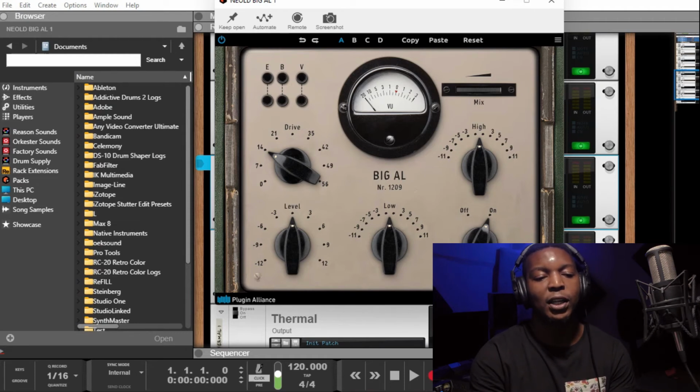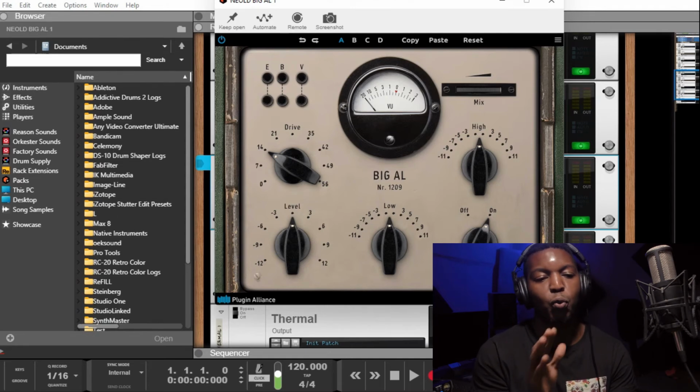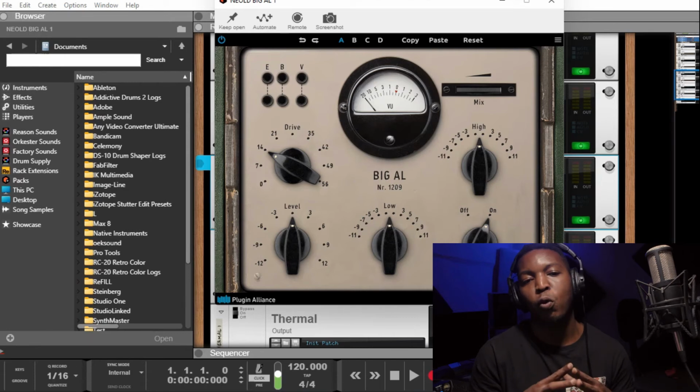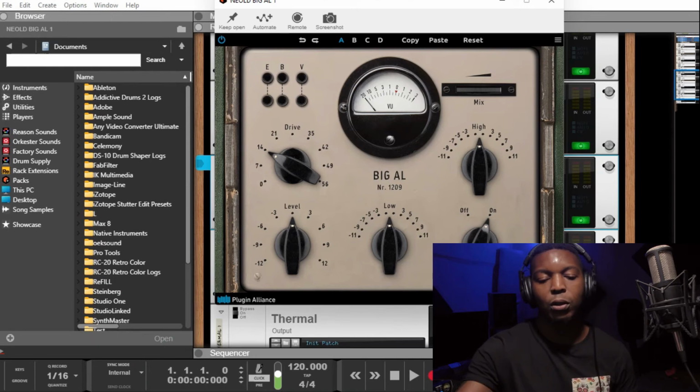So I pretty much tried to add a low end with this on the master, and I tried to make my vocals warmer on the vocal bass group. So it really worked even nicer.